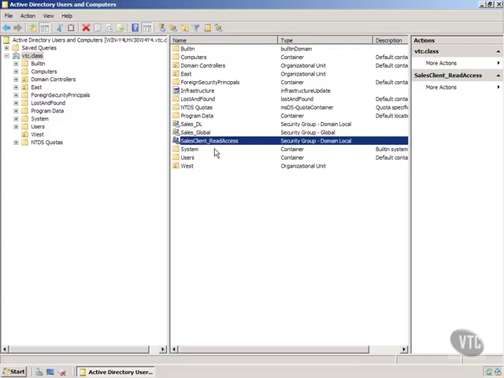So there's a lot of different ways you can go about this. Just think it through. Go out there and read some of the third-party books. But what I wanted to show you here is just how simple it is to create these groups. Piece of cake. It's a simple right-click, choose New, and do the groups, choose the scope and type, and you've got it.